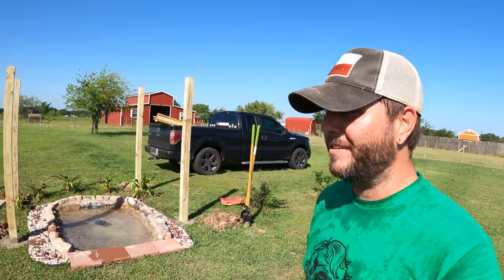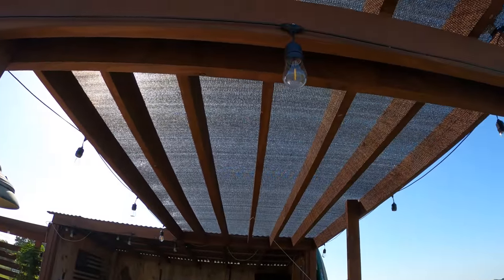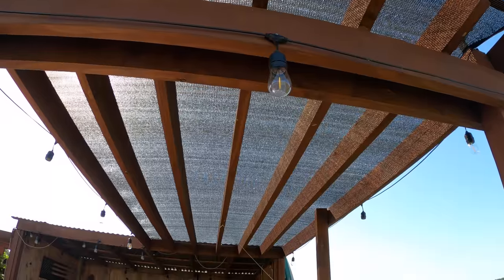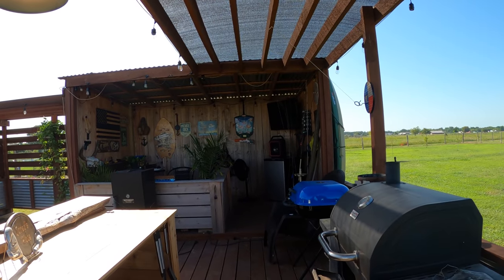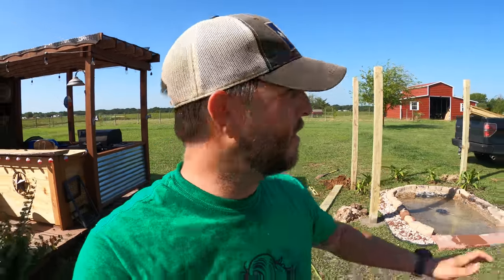I am planning on getting a little shade cloth as well, just to give you an idea of what it's going to look like. Over here on my cabana, it's this black shade cloth. It definitely works. It puts off a nice amount of shade back here. Of course, right now the sun's still trying to come up, but it does shade off this little area over here. Any bit of shade out here helps, and that's exactly why I wanted to build this pergola. The total cost, once again, is about $120.